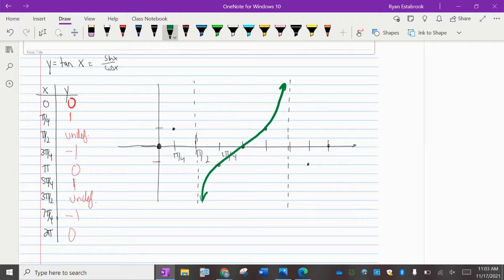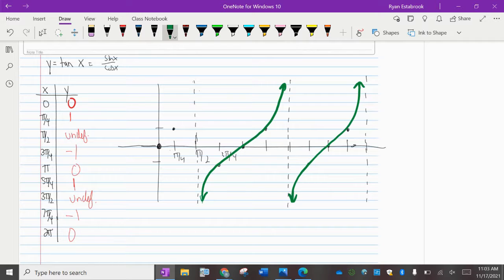Like we've done for the other ones, we're going to graph 2 complete periods. Unfortunately, we only have 1 period so far. So we have to go further to the right. Another dash will give us this point. Another dash to the right will give us this other vertical asymptote. And now we have 2 complete periods. We'll talk about how much detail we're going to put in these graphs as far as what x values we want for the asymptotes and for the points that are out there. But this is what the tangent graph is going to look like.